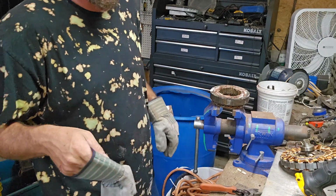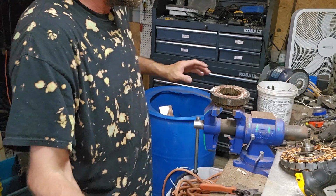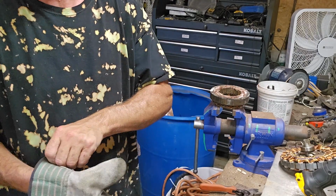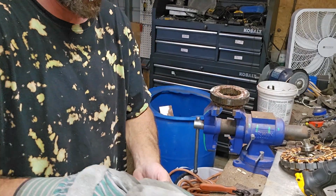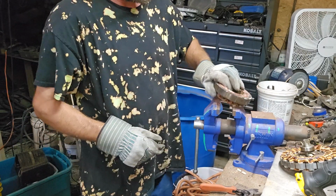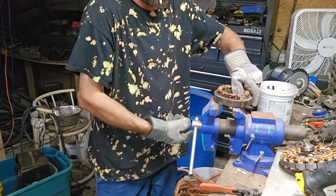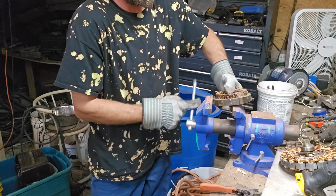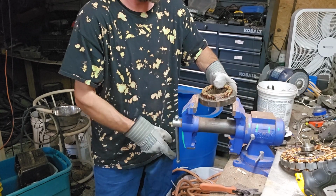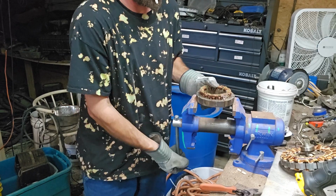That's a half pound just by itself. Wannabe scrapper, this is the motor that you was asking about. I better put my gloves back on because it's hot. I need to take all them strings off there, but I'll deal with that in a little while. Now I'm going to open my vise up. Well, I guess that's as far as it goes.